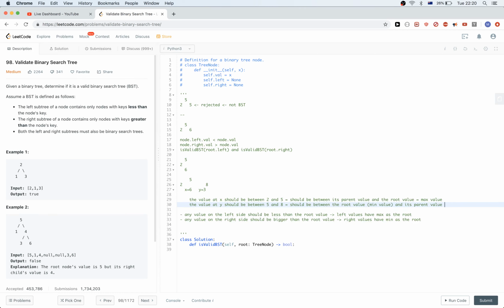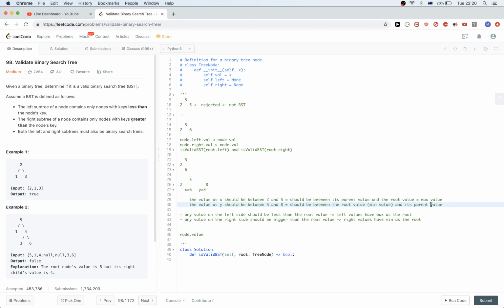And so now we have a formula to handle this. So what is that formula? It's that the value at the node should be between some min and max, which are the values that we will pass here.